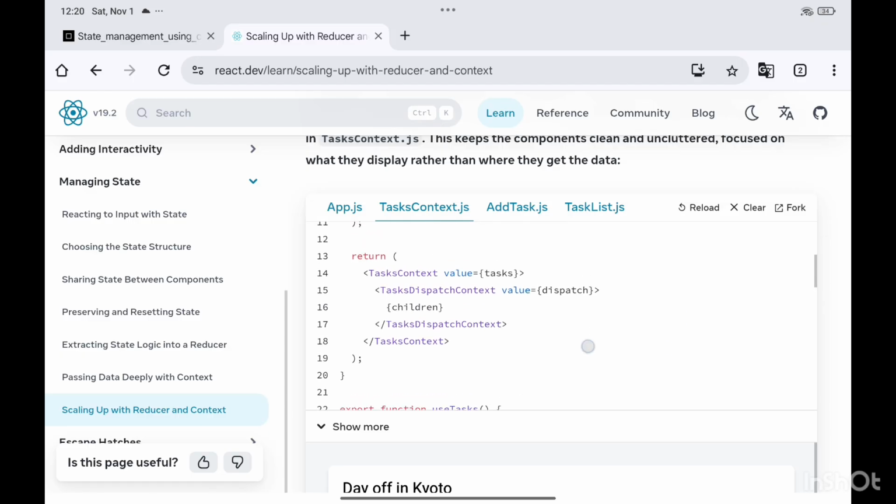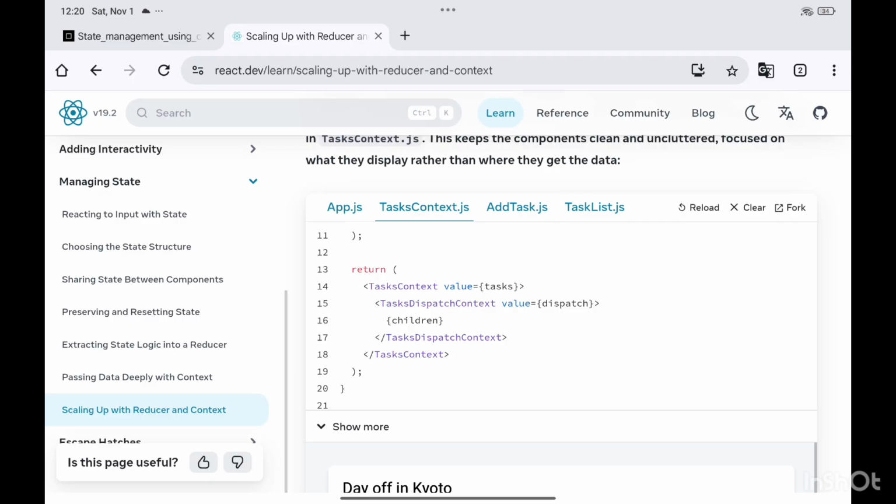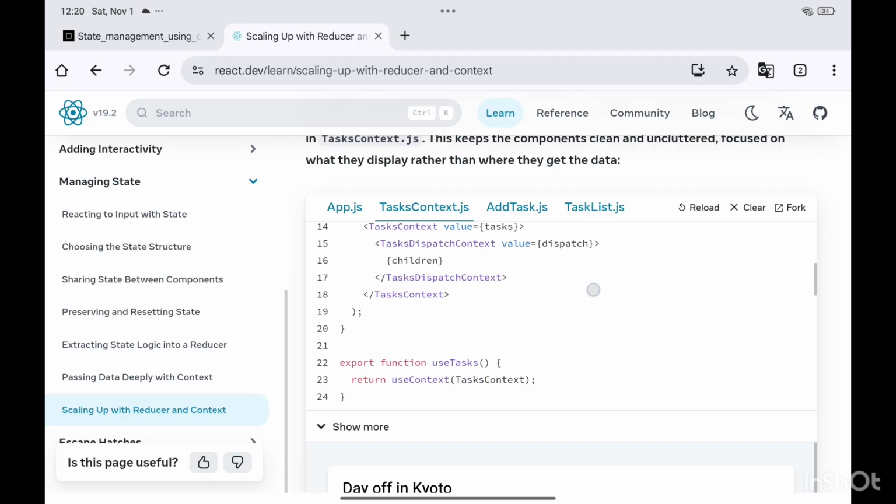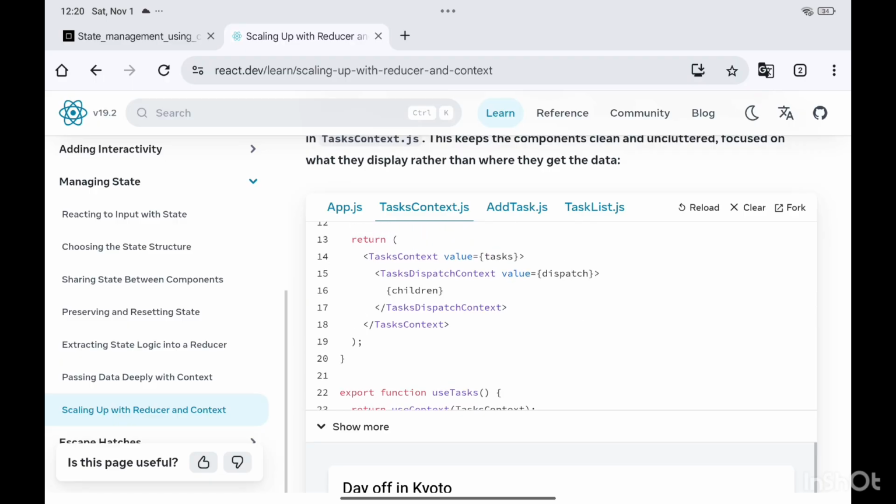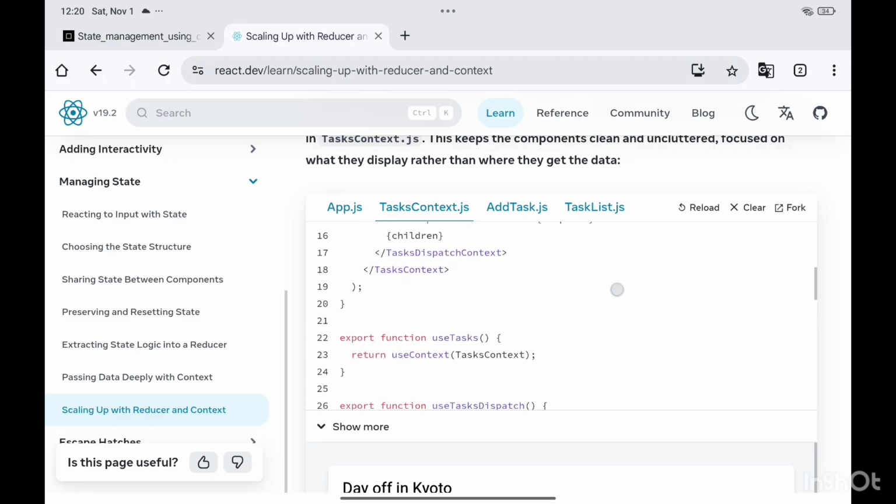In return you can see we have it, that's why the code is very clear. Inside it we have written whatever we want to pass as a context. So we have created task context, from here we are passing task. We have created task dispatch, and from here we are passing dispatch, and everything can be taken up by the child now. How? With the help of context, because we have wrapped it inside this context. So if you want to create more things, you can just wrap it like this. One more you can create. If suppose any new state or anything, then task context, task something context like this. So you can wrap your application like this, so that your children can get access to all those values and updater functions or anything.